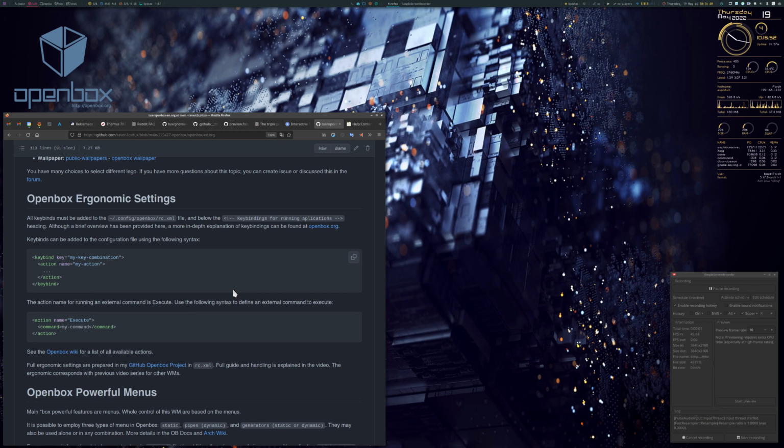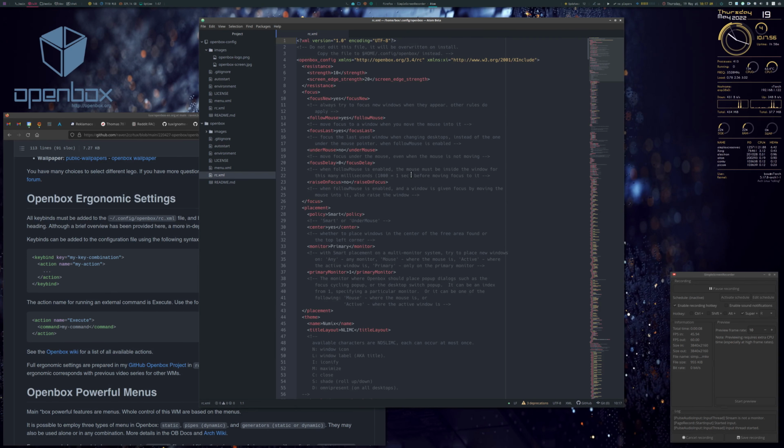The full Openbox configuration is placed in the rc.xml file. Each entry in the Openbox file has a full description. You just follow the reading of this file and change the appropriate parameter if you want.